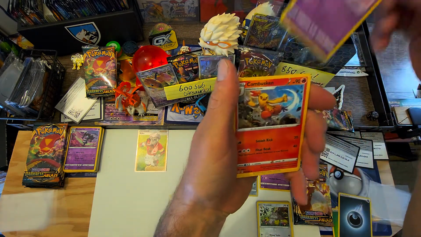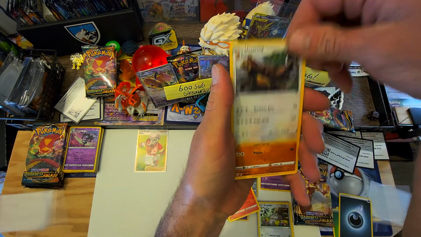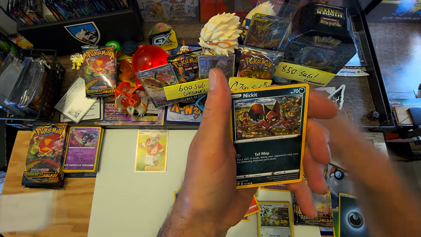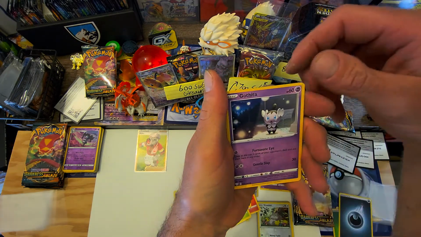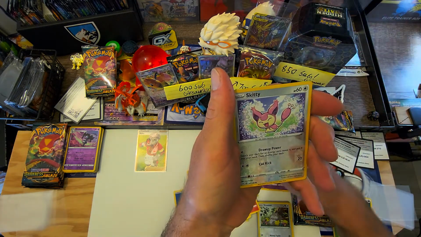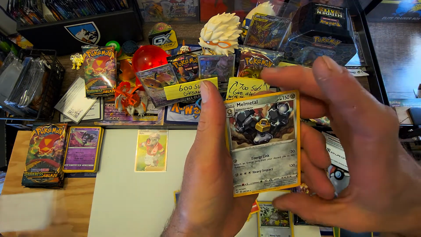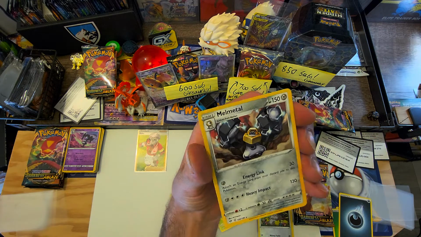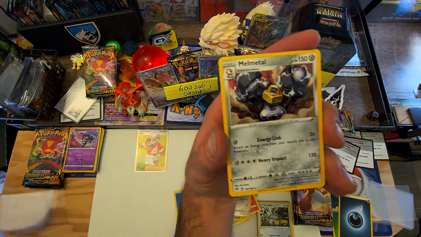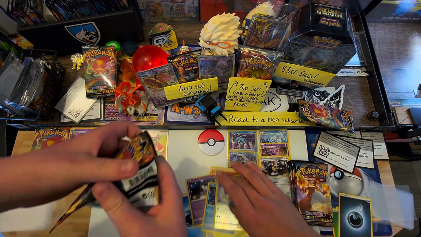Combusken, Ursaring, Larvitar, Shelmet, Nickit, Gothita, Vanillity, I think I'm butchering these, sorry guys. Skitty. Mm-hmm. Oh, and a Melmetal. Not holo. Melmetal. Tongue twister. He's a Melmetal. Told you the set will get you.